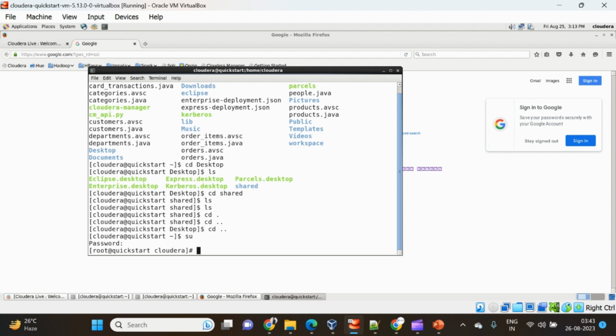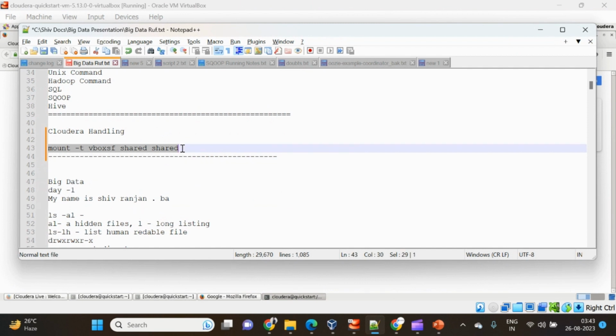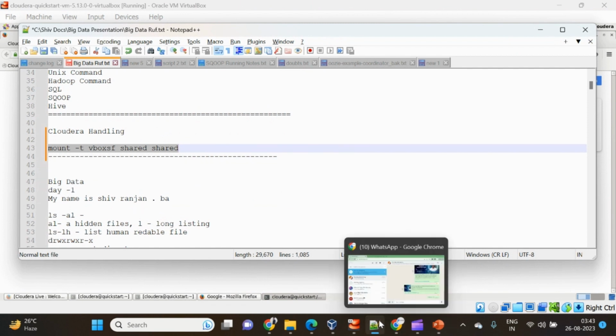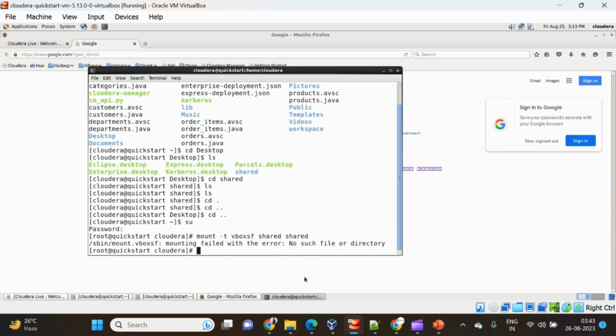This will not display. Now root user, root quickstart. Now we put this command, mount -t, I copy it and paste here, and it fails with no such file or directory for shared. So where is that file?